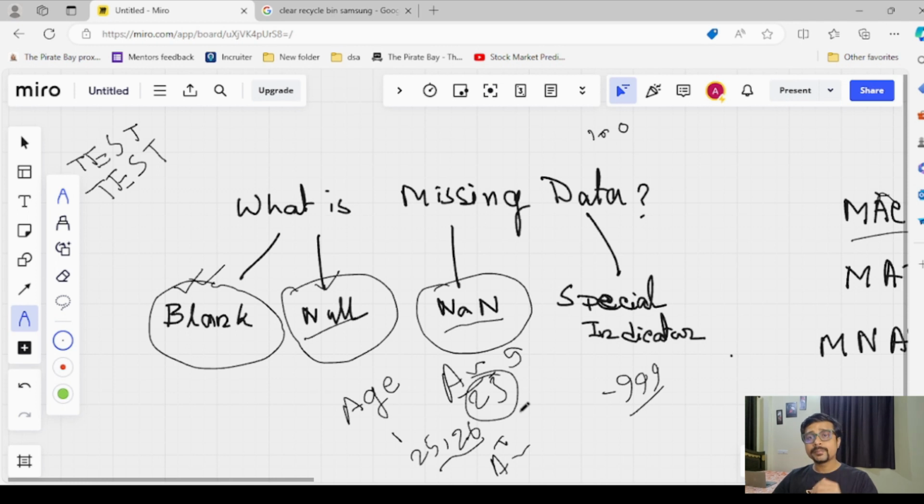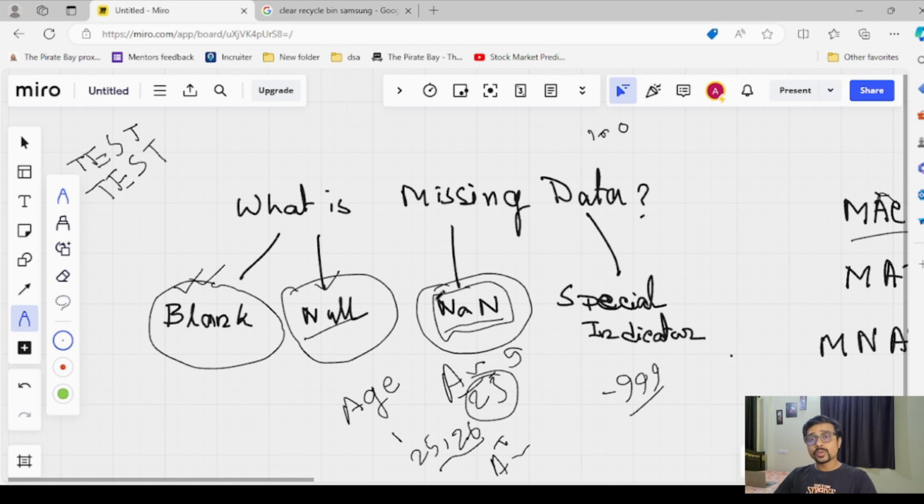So what will your database do? The database, or the data capture system that you have created, will not understand that. So instead of putting a wrong value there, it will put a null. That means it's not a number. This is also a type of missing data.